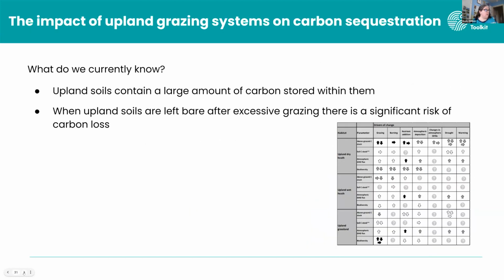And just to show you, when we start to think about the impacts of grazing systems, specifically in the uplands, what do we know? Well, we know that those upland soils have obviously got a large amount of carbon that's stored within them. But what impacts and what ability do we have to further improve that sequestration of those habitats? And what might be some of the risks or the ways that we're stopped from doing that in terms of thinking about current derogations or flexibility in terms of how we're managing those areas?